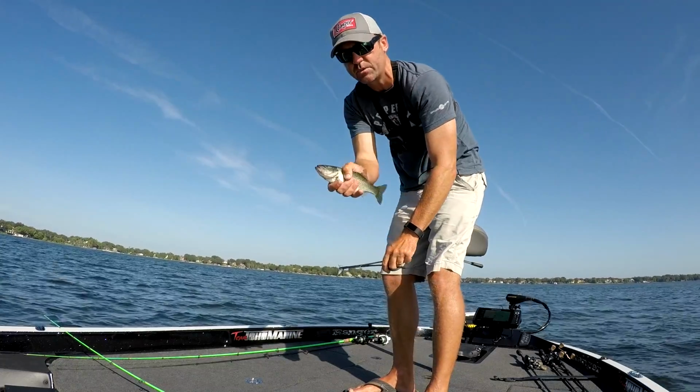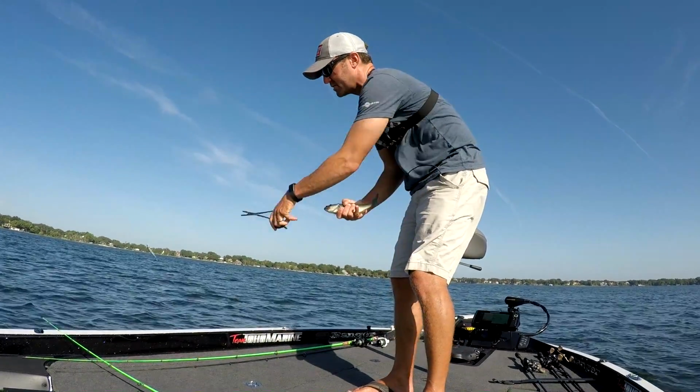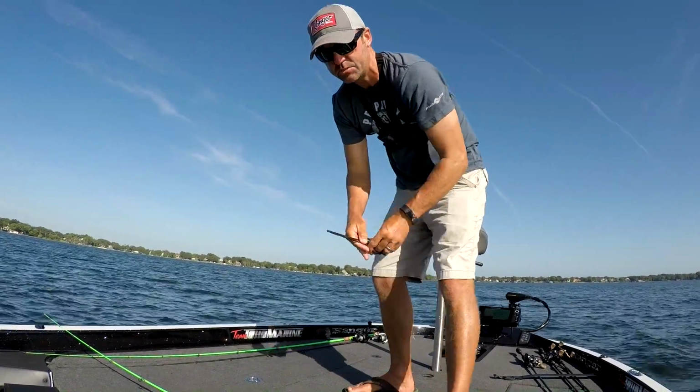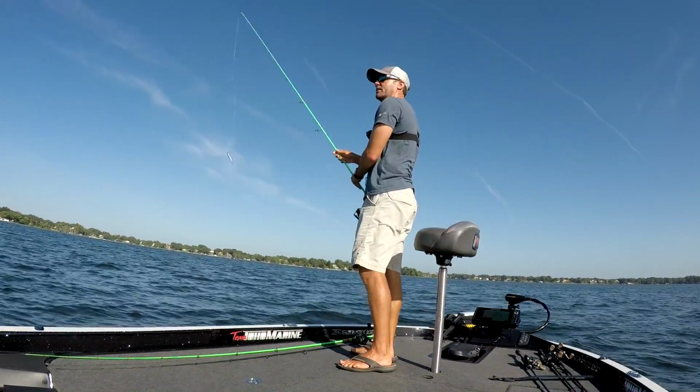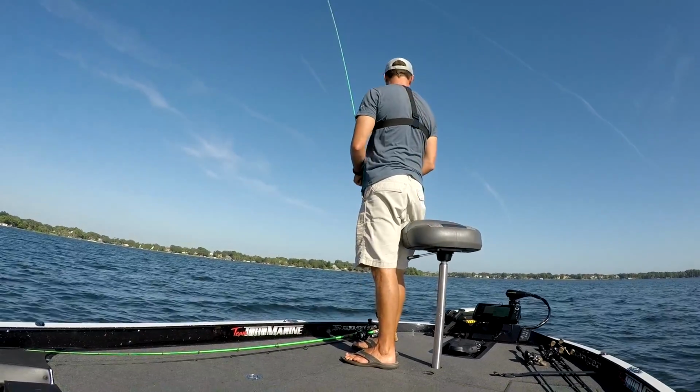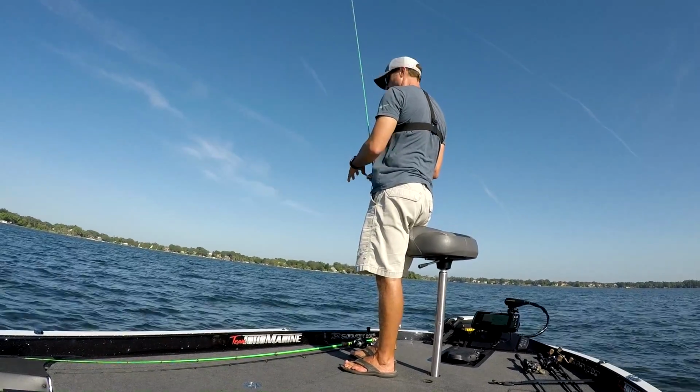Shows you what kind of spawn we have here. Lots of these little fish. Not too many of them. About 5-6 years from now, I'll be glad to catch a bunch of those each day. When they're 5 or 6 pounds.